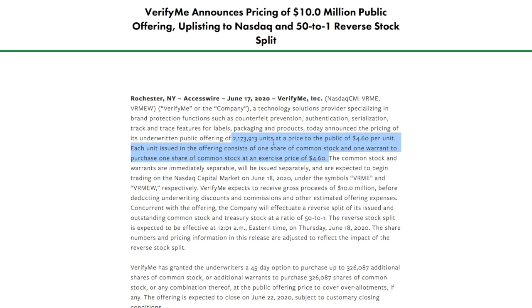So I can pay $1.29 right now for the ability to buy Verify Me stock for $4.60 all the way into the future. I don't have to exercise, but let's say 2 or 5 years from now, this stock is $20. I can exercise and buy the stock for $4.60. Now, companies do this in order to raise money for the companies.